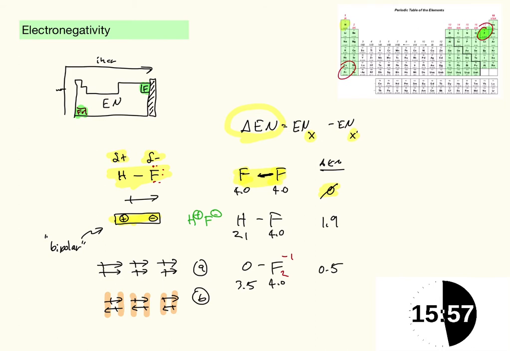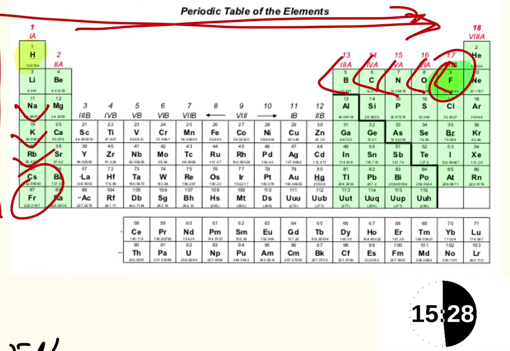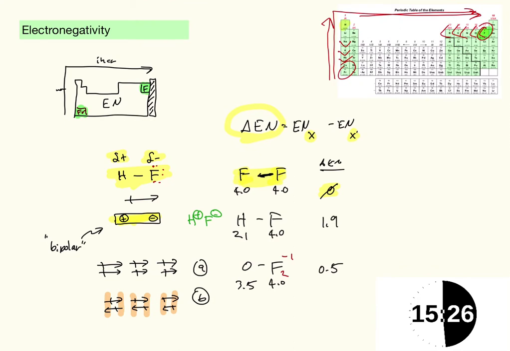You can see those two on our periodic chart here. As a general trend, electronegativity increases going from bottom to top and increases from left to right. So fluorine has a greater electronegativity than oxygen, and it's greater than nitrogen, greater than carbon, and greater than boron. Likewise, sodium is greater than potassium, which is greater than rubidium. So we increase as we go from bottom to top and from left to right. That's just a general trend.